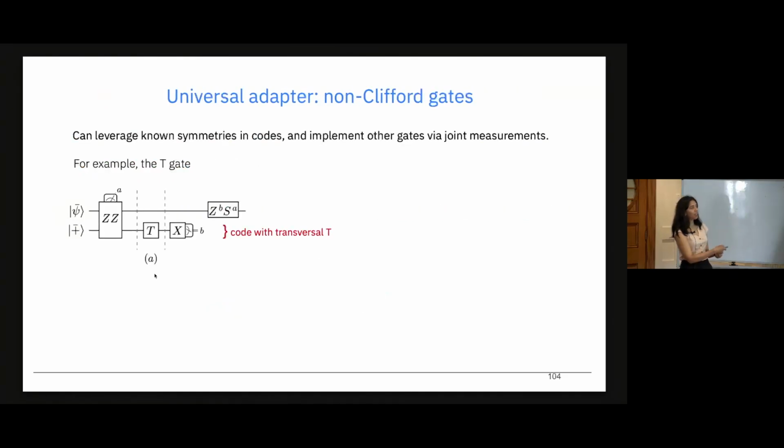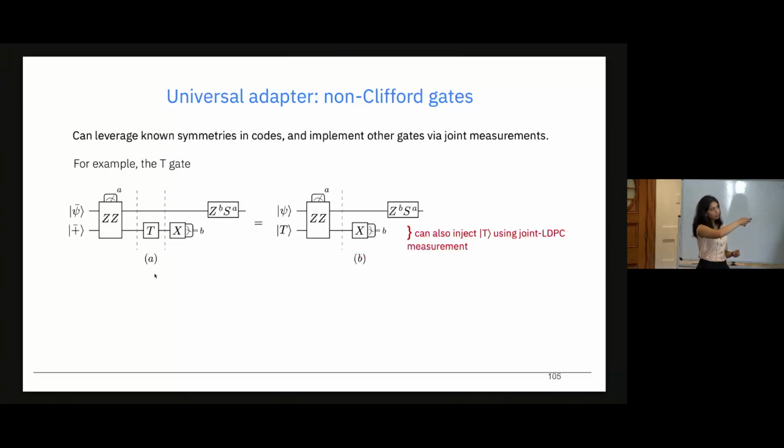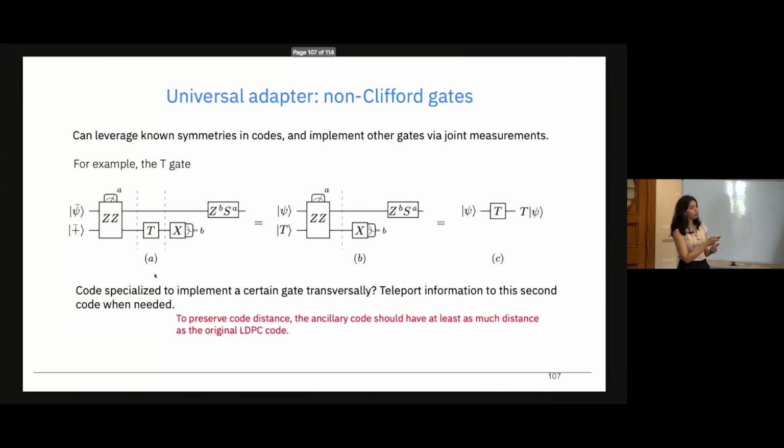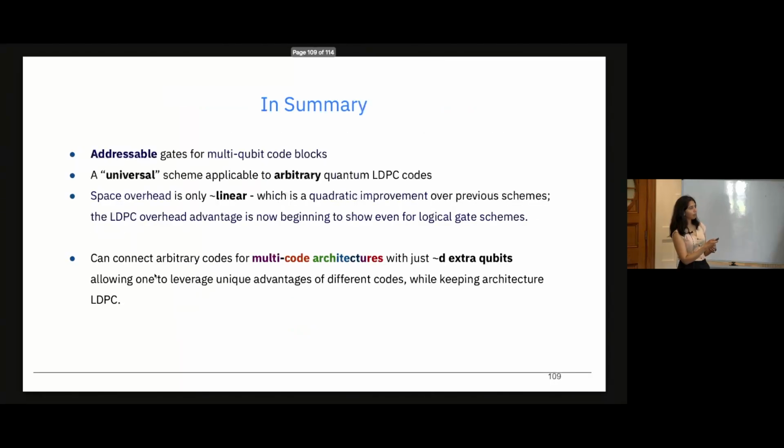I guess it's the same thing going on here, which is if I want to do a T gate, I can switch to a code and then do a T gate and then back. Or I could inject a magic T state also using a joint measurement. So this is just standard state teleportation kind of results. And that way you can keep good properties of compact memory and also gates. But yeah, these were all the different ideas we looked at. And I'm happy to take questions.